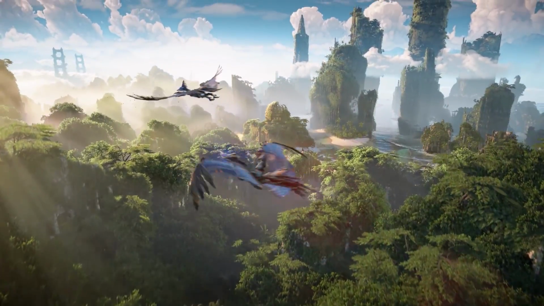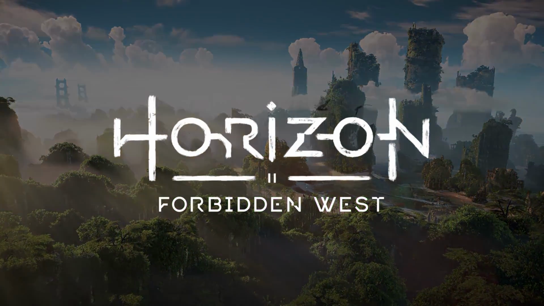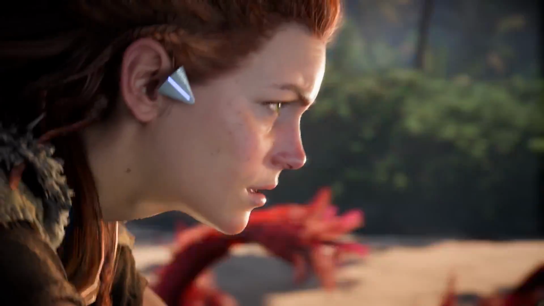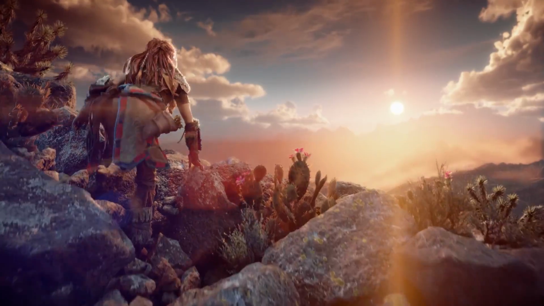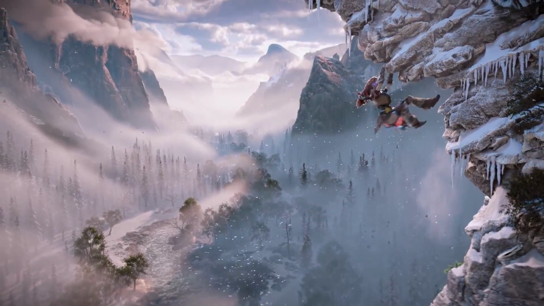Sony wrapped up their PlayStation 5 event with a bang when they revealed Horizon 2 Forbidden West. While the trailer is mostly in-engine cinematic footage, it gives us plenty of insight into Aloy's journey to the Pacific Ocean. Here are 10 things you need to know from the Horizon 2 reveal.